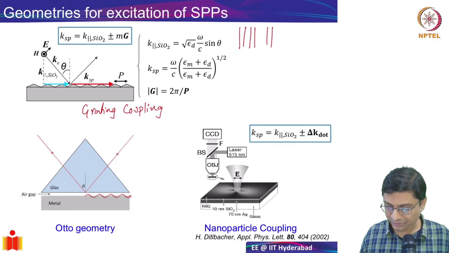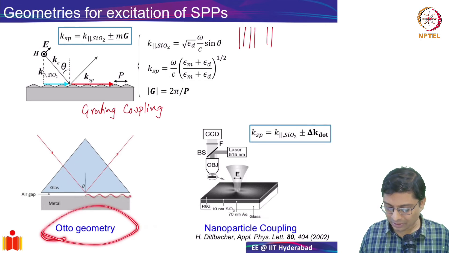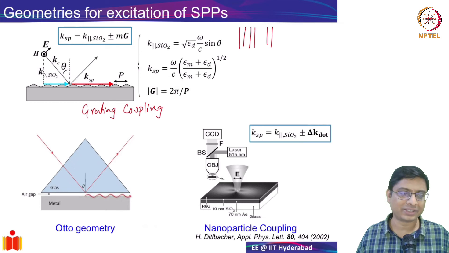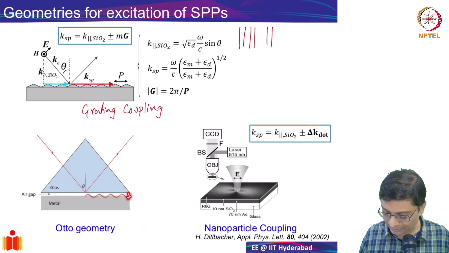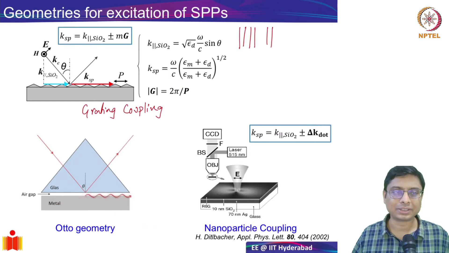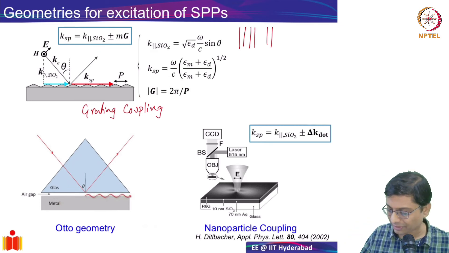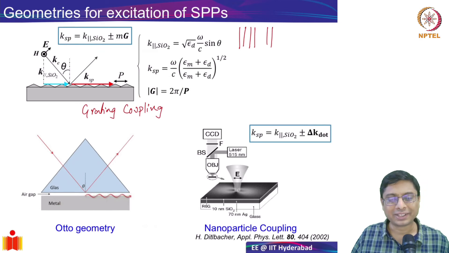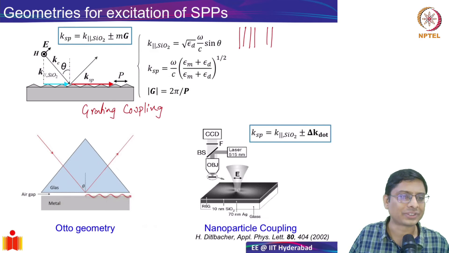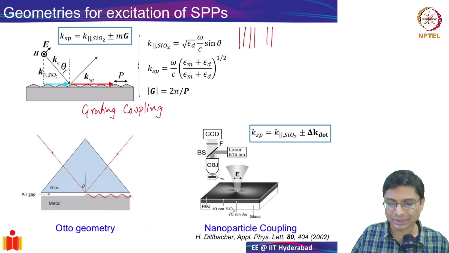Historically there was another configuration called Otto geometry. Instead of depositing the metal on the grating which makes it non-reusable, I have a metal film and I bring the grating very close to the interface and shine light. If I shine light at greater than the critical angle, there is total internal reflection. Only a small amount of the wave propagates to this interface, and because it is a very small gap it can excite high k vector waves which are the SPPs on the interface. This is not very practical because how do you bring the prism so close to the air? The attenuation constant is a few nanometers, tens of nanometers maybe. How do you bring it so close?